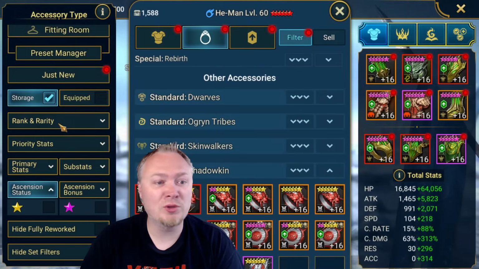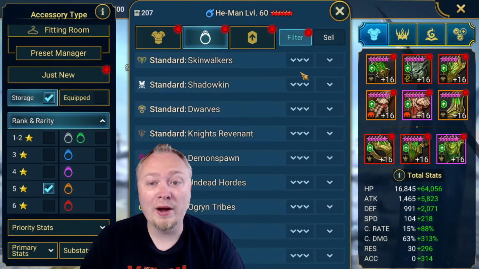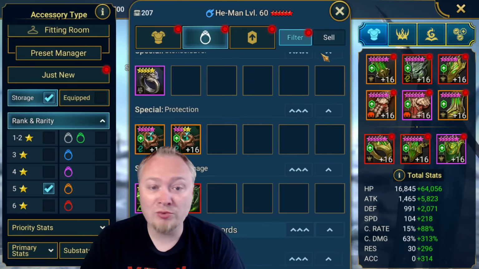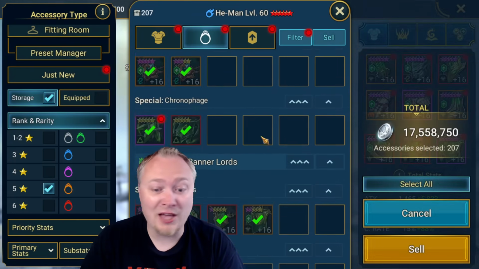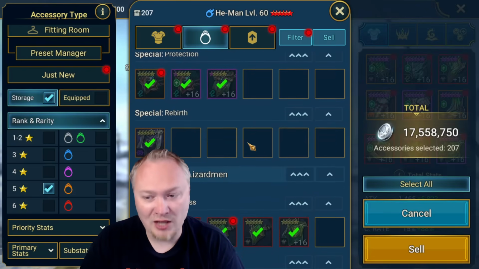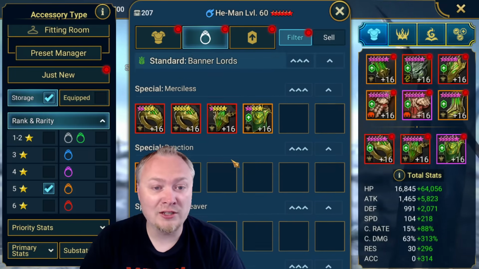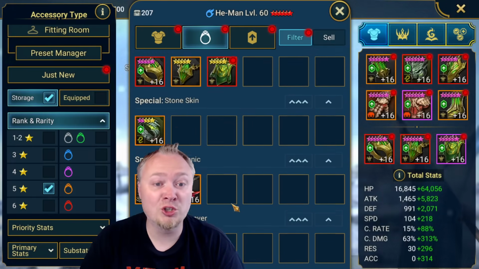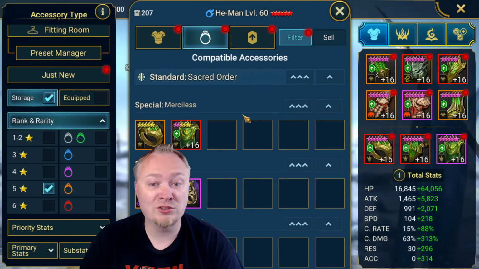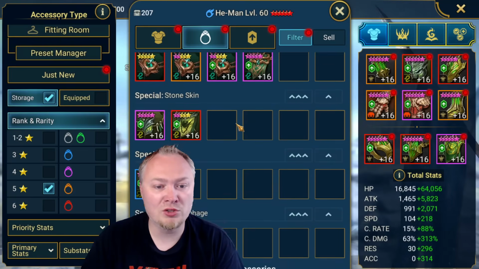Especially these days with the accessories as well. I need to rethink what I'm keeping here as far as accessories. I am almost ready to blanket sell all. I'm almost ready for that. And that takes a long time to be able to do that. But your normal 5-star accessories, I should have virtually none. I should have virtually no normal 5-star accessories. And I can't even find one here to show you.